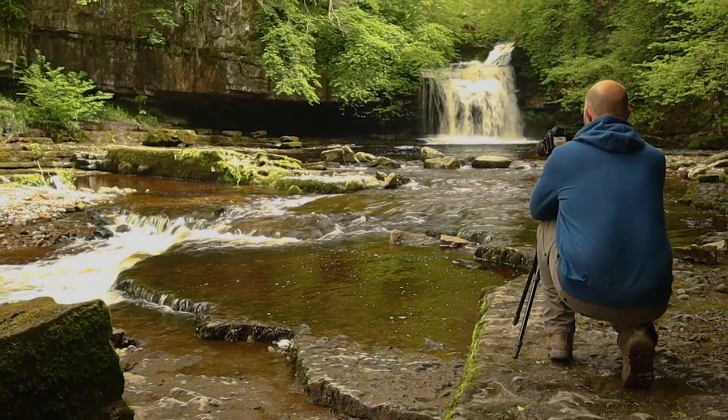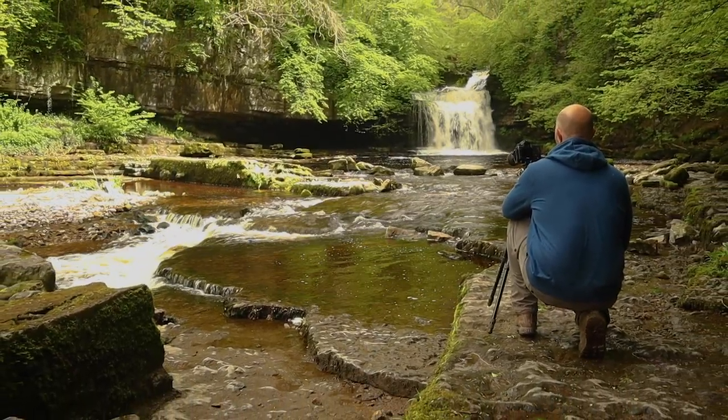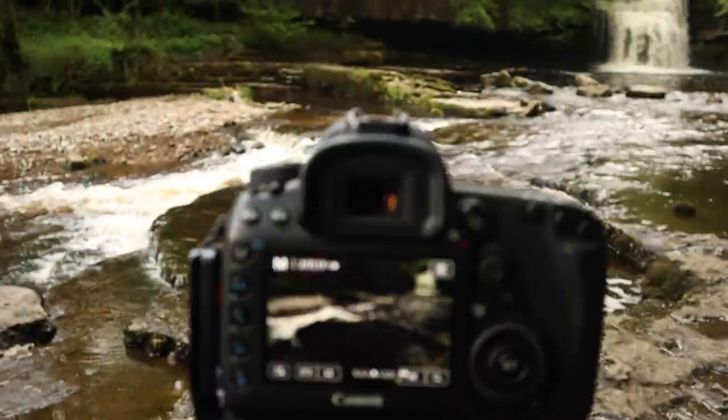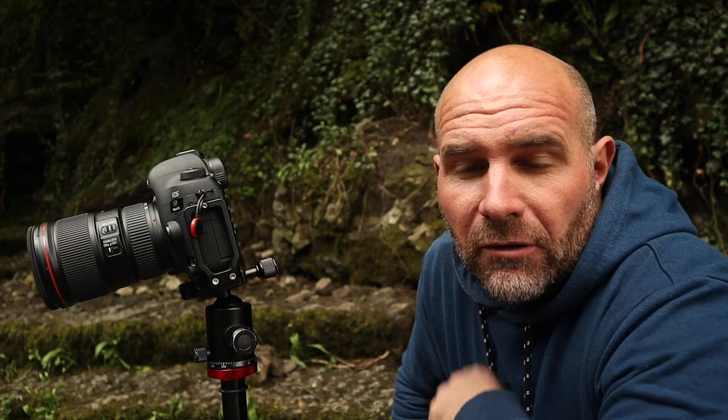So I've managed to find quite a nice composition. I've actually positioned myself just on the right hand side of that rock pool that I was on about earlier, where I can hopefully get the nice swirl with the froth, just to get a nice angle so that I've got none of the reflection of the sky in the rock pool itself. I'm only using the magnetic circular polarizer. Don't really need the 10 stop at the moment.